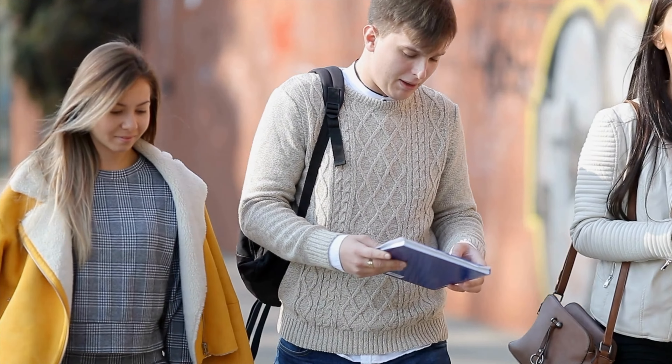Another college on the list is Centennial College. It has a few campuses spread out, so you need to check which campus offers your specific course before arranging accommodation. It is known for its business, engineering, technology, finance, and HR courses. Employers regard a Centennial College degree highly, and it is considered one of the top five colleges in Ontario. Fees-wise it is not the cheapest, but it is less expensive than some others — check their website to choose your course.